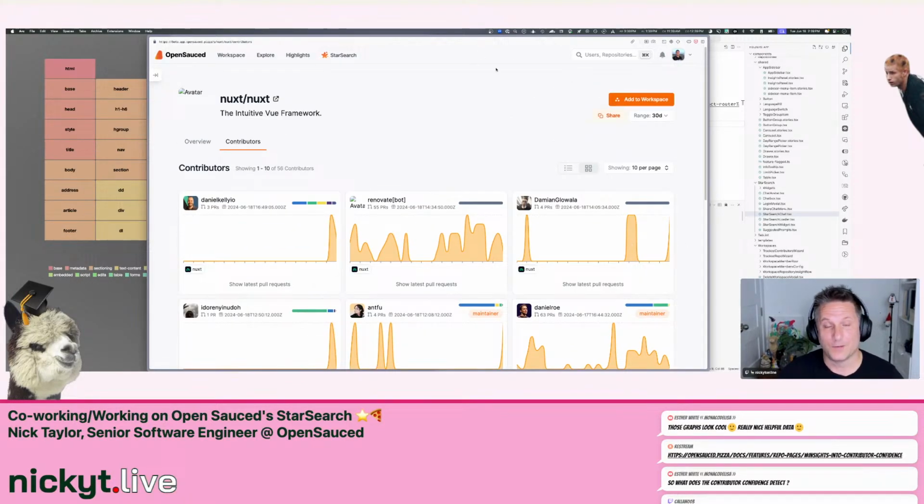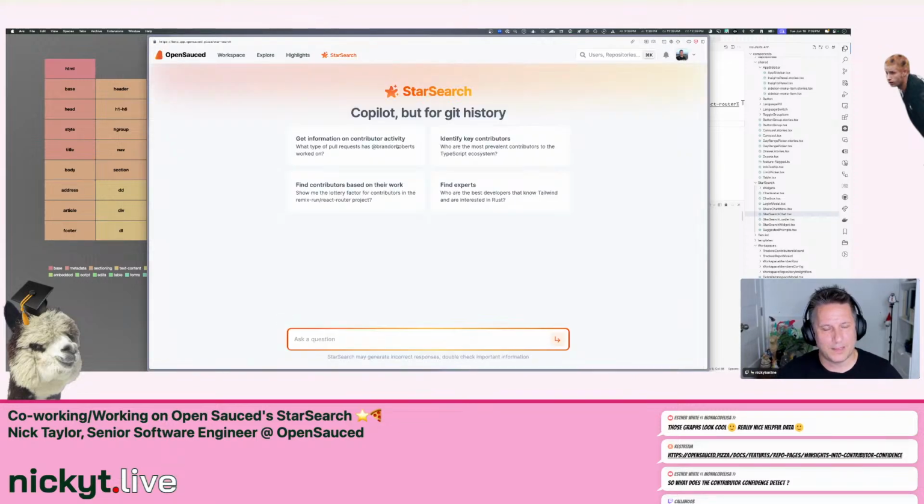Cool. All right. So anyways, that was just kind of a bit of story time of, we found something in StarSearch about Brandon, talked about Analog, and then we went to see the Analog repository page, and then we saw some dev stats in regards to that. So what I've been working on is I've been focusing mainly on the UI for StarSearch.